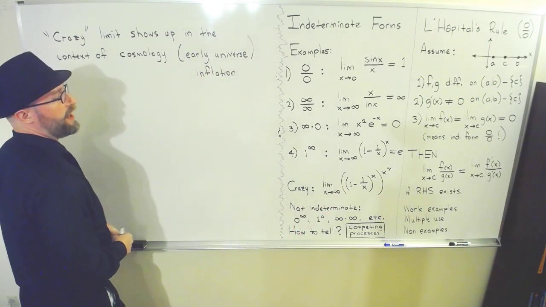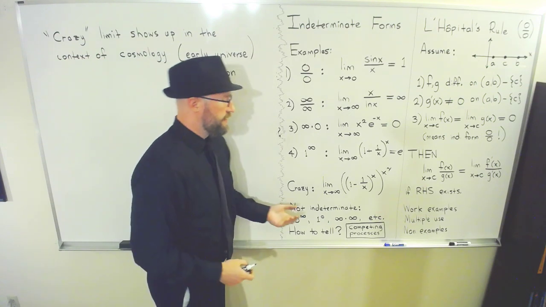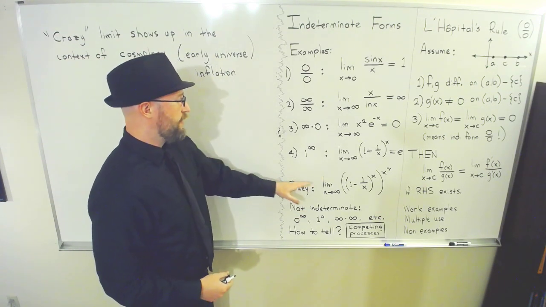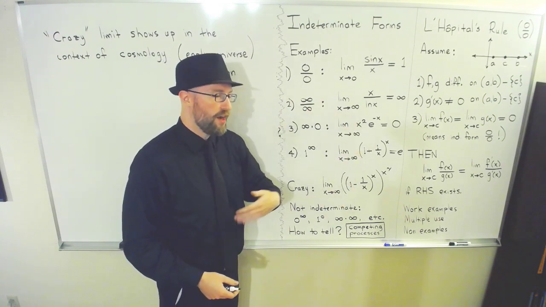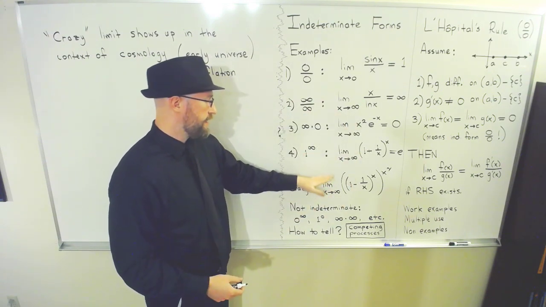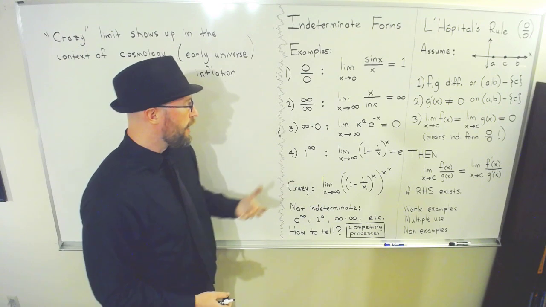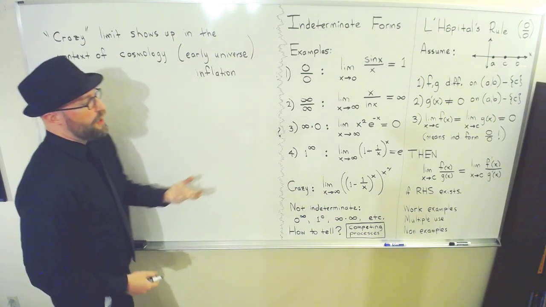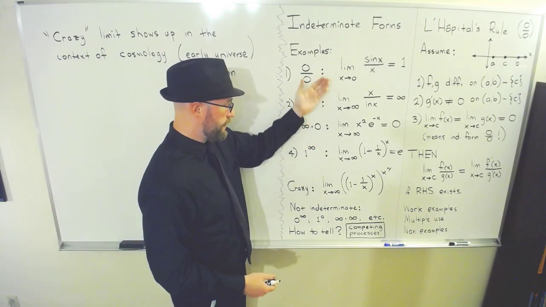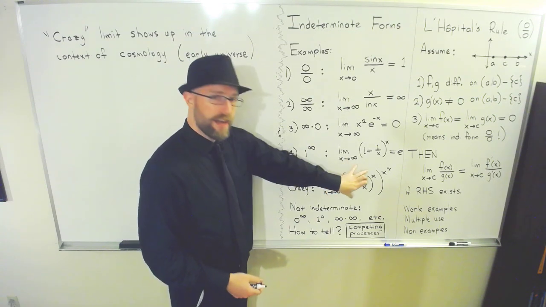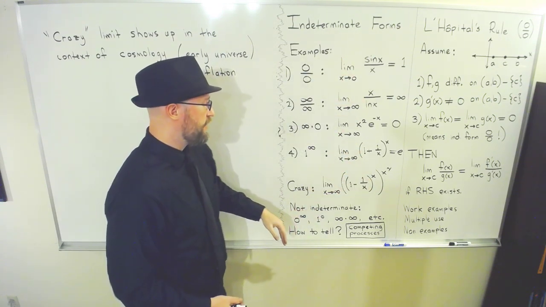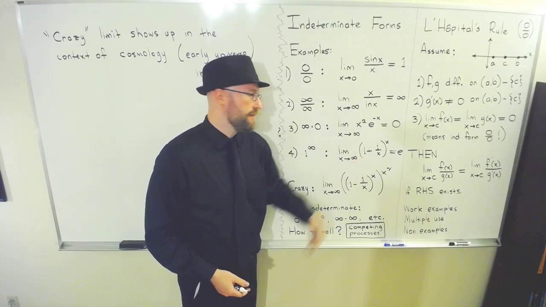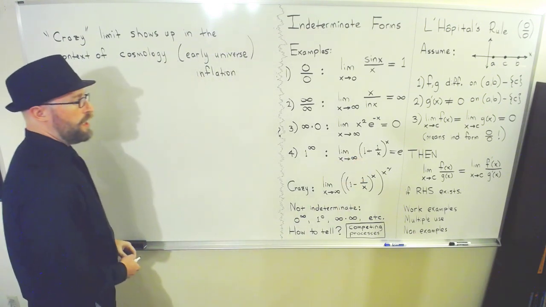So anyway, I haven't really explained it. I just wanted to impress upon you that this is not just totally random stuff, that there are things that you use this for. Just a month or 2 ago, I actually encountered a particular case in which I had a limit that looked like this. It was a little bit wilder than any of the limits that show up here, but it was still essentially the same type of thing going on.